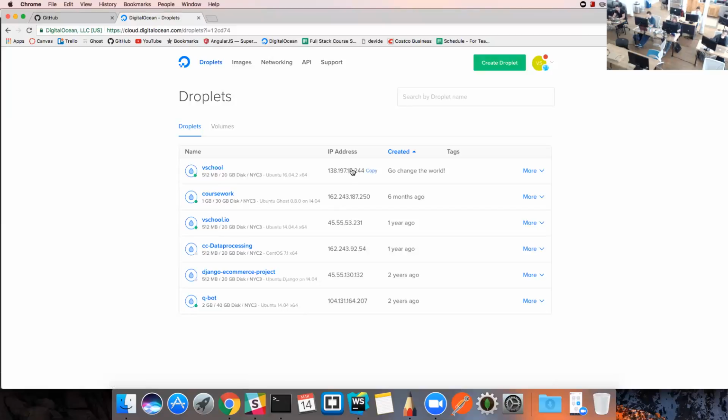Okay, so you'll notice that it gives you an IP address here. You can go ahead and copy that. Just click anywhere on the IP address. That is the unique IP address for your machine that you've set up. And the very first thing we're going to do is in my terminal. So remember we talked about how this server space doesn't have like a monitor or a keyboard or a mouse attached to it off in New York, you know, region 3, wherever that is. Instead, my way of interfacing with this is going to be through my terminal. So I'm basically going to log into my machine in New York and be able to manipulate everything there.